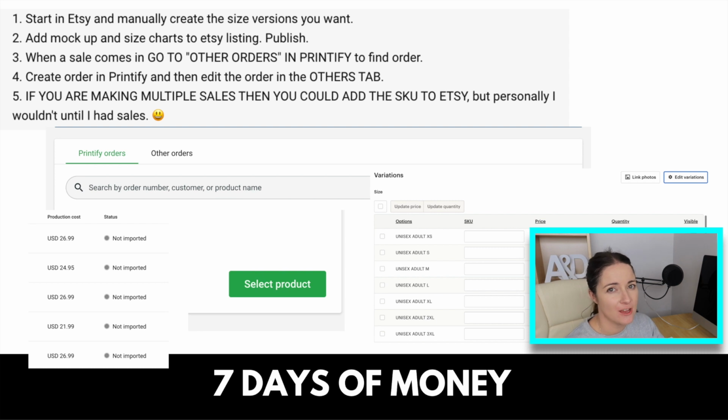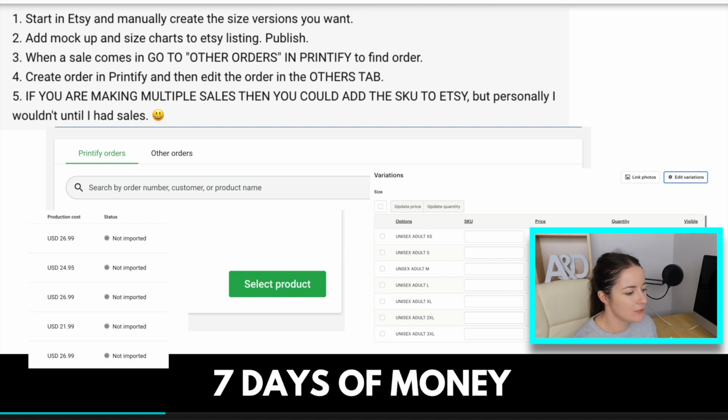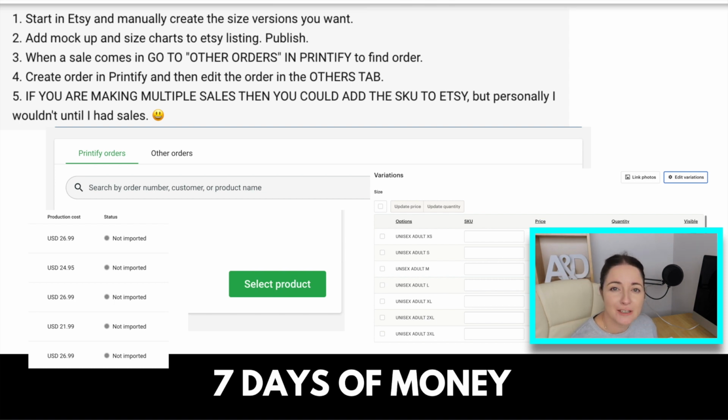Now, I'm all about time, so I wouldn't create all those other options until someone buys it. Of course people will start buying the Bella Canvas, so you could do that quite easily. It's important with time management not to spend too much time on it. You just want to see if it sells. My last point is that absolutely you could put the SKUs in here. If you were doing great sales and it was really going viral, then it'd be worth doing.